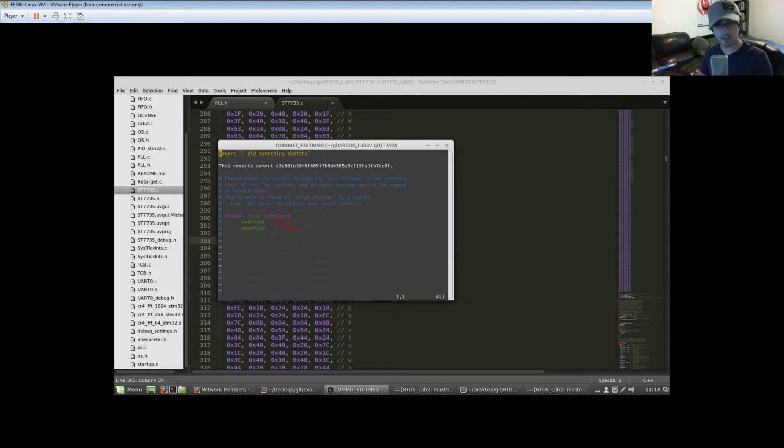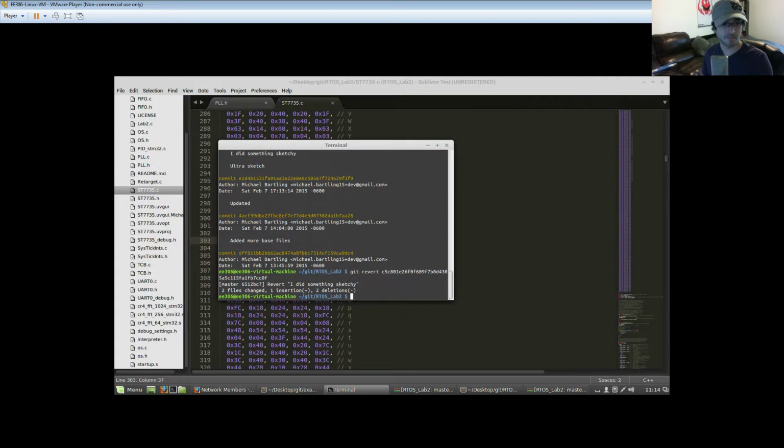The way that I do that is I hit I for insert mode. And then now I can start typing things. I accidentally made a stupid commit. I am an idiot. So, now we have that. Suppose we want to save it. We hit escape to go back into command mode. Then we type a colon, W to write the file, and Q to quit. And now, as you can see, we went ahead and made our little git revert.